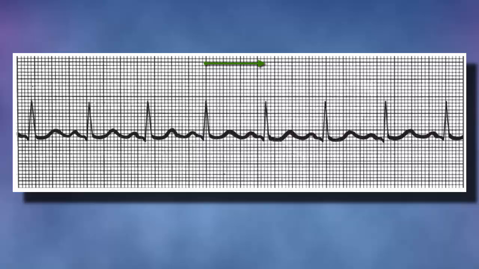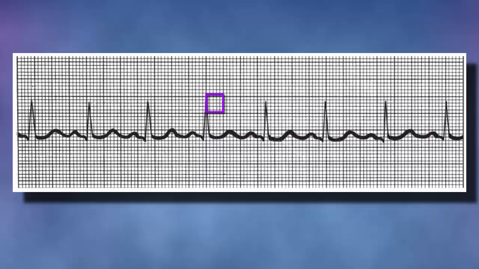This is actually a really good one to use because the left QRS complex sits right on the edge of a box. Now that I've outlined this box, it's easy to see that there are 1, 2, 3.5 boxes to the next R wave. And so I can estimate that the heart rate is somewhere between 100 and 75, actually about midway between those two at around 87, 88 beats per minute.